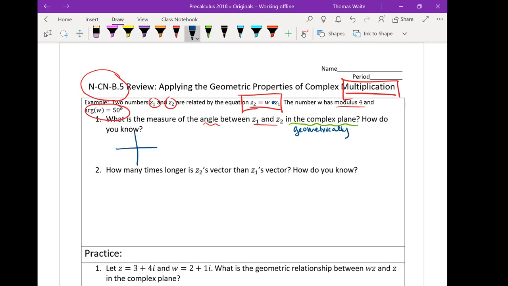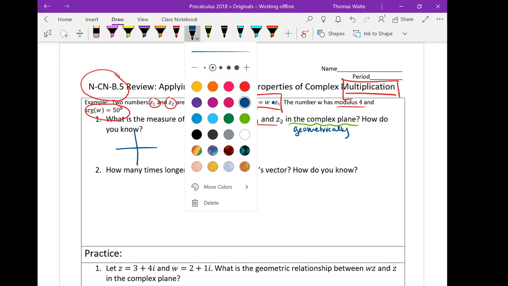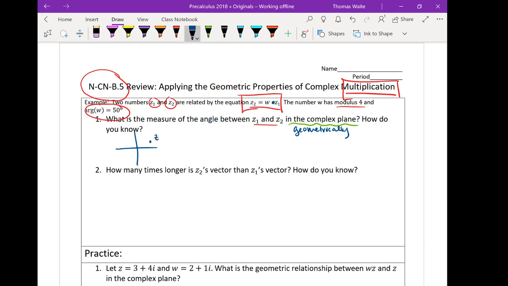So I'm going to make a little sketch over here of our picture. We have some numbers Z1 and Z2. We don't know where they are. I'm just going to plot two numbers. Actually, we don't know what their angle is even yet. I'm just going to plot a number Z1 because Z1 is getting multiplied by W. So one number is Z1 right here. I just plotted it somewhere. Now it's saying, what's the measure of the angle between them in the complex plane? The only thing we know that's going on here is Z1 is being multiplied by W to get Z2. So that's the only relationship we have. That's just me stating this equation up here kind of as a sentence. Z1 is being multiplied by W to get Z2.